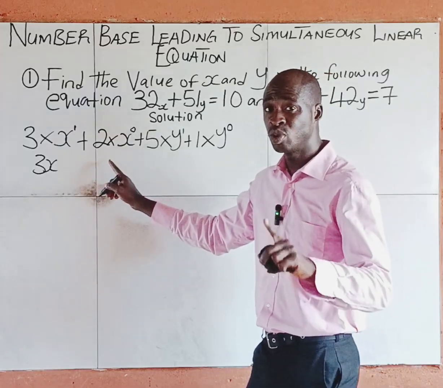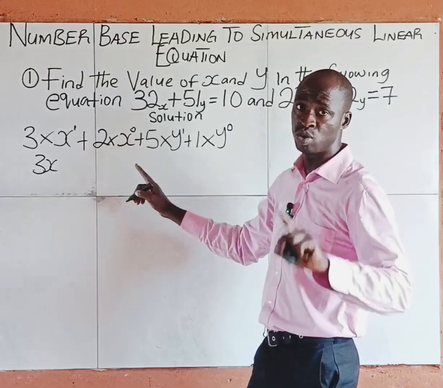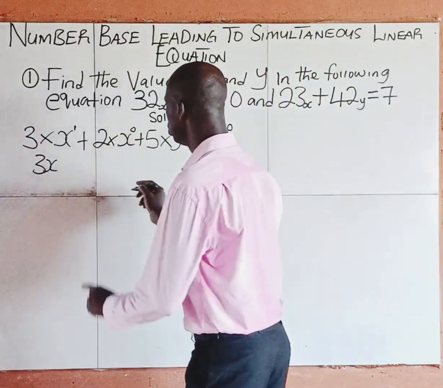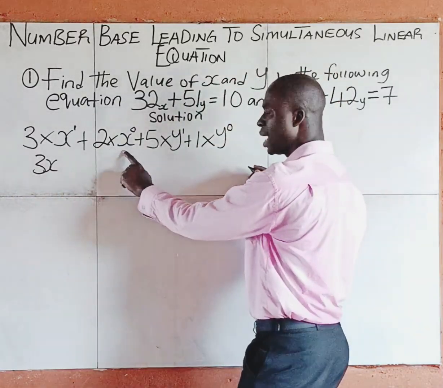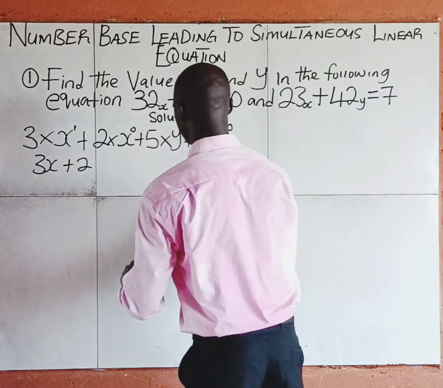1 trillion raised to the power of 0 is 1 in mathematics. 1 billion raised to the power of 0 is 1. So x raised to the power of 0 is 1 from the laws of indices. So it becomes 2 multiplied by 1. So here we simply give you what? 2. You can see for yourself.